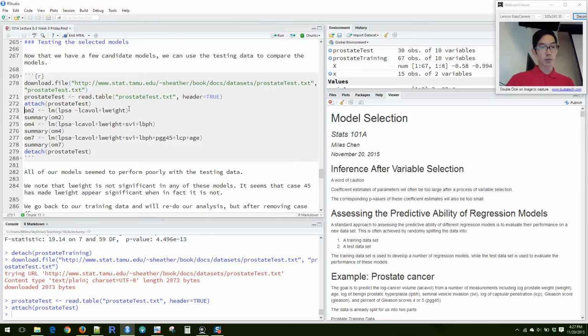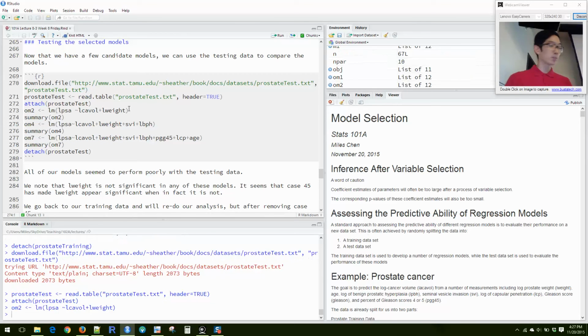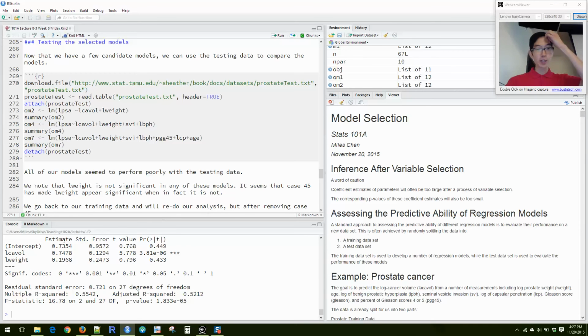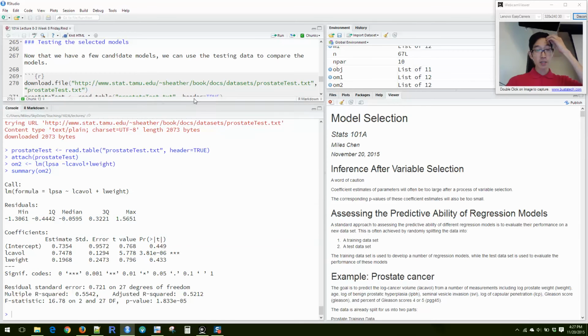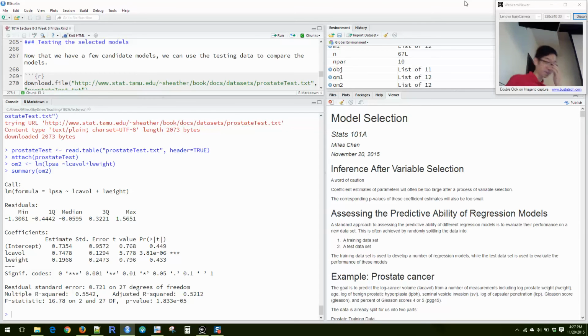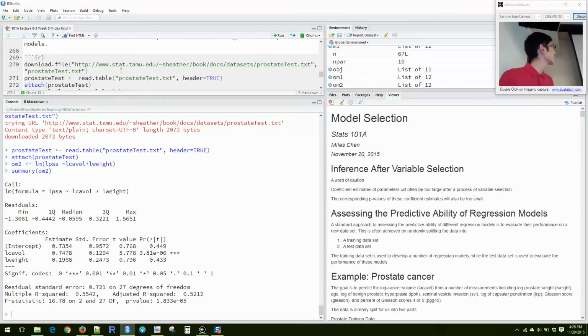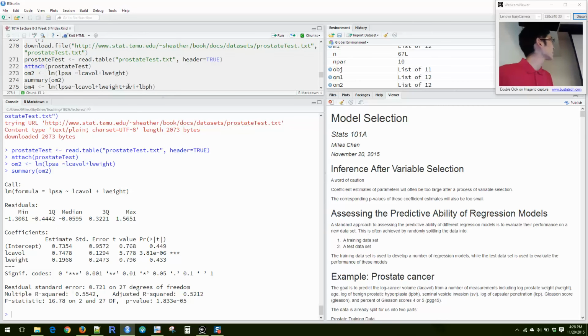We're going to fit the model with 2 predictors, and we'll ask for the summary here. What do we see? Cancer volume is significant. Log weight, not significant. It's a bit of a disappointment. Okay, we'll look at the model with 4 predictors.